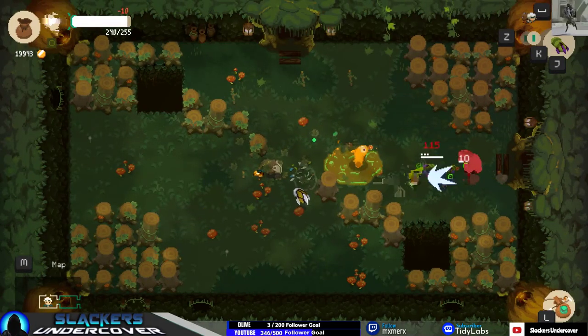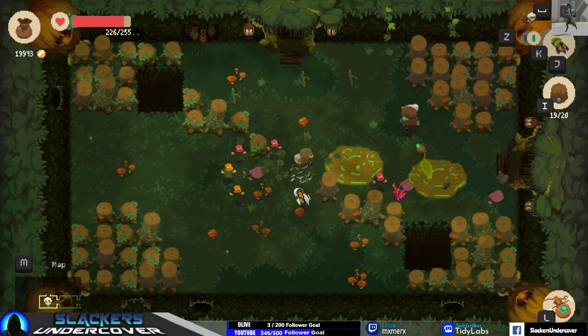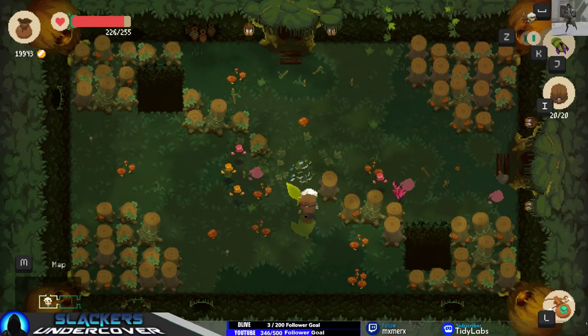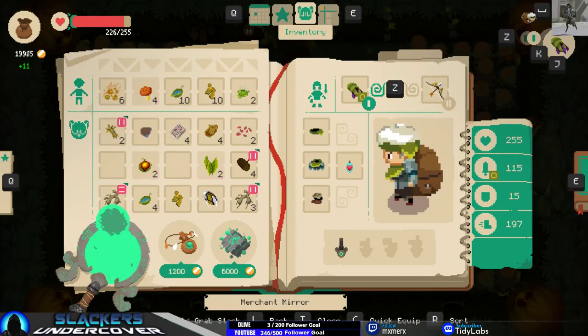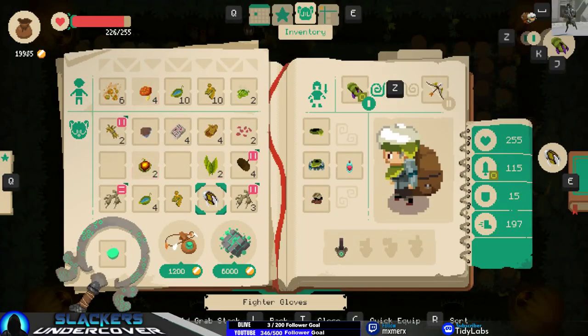Oh, hey. Dropped a claw. I feel like you would drop something. Nope. What type of claw is that? That is a fighter gloves. I think it's a tier 1 item. Oh, that's the damage type.